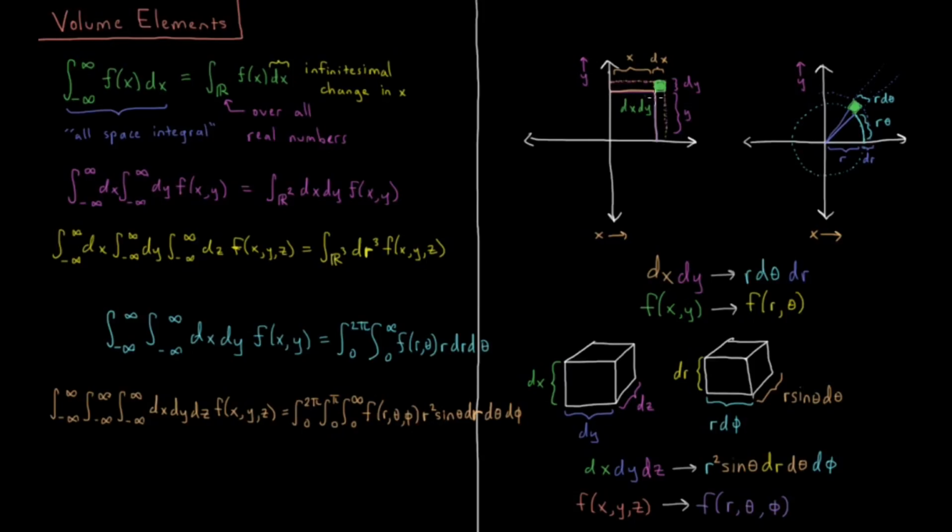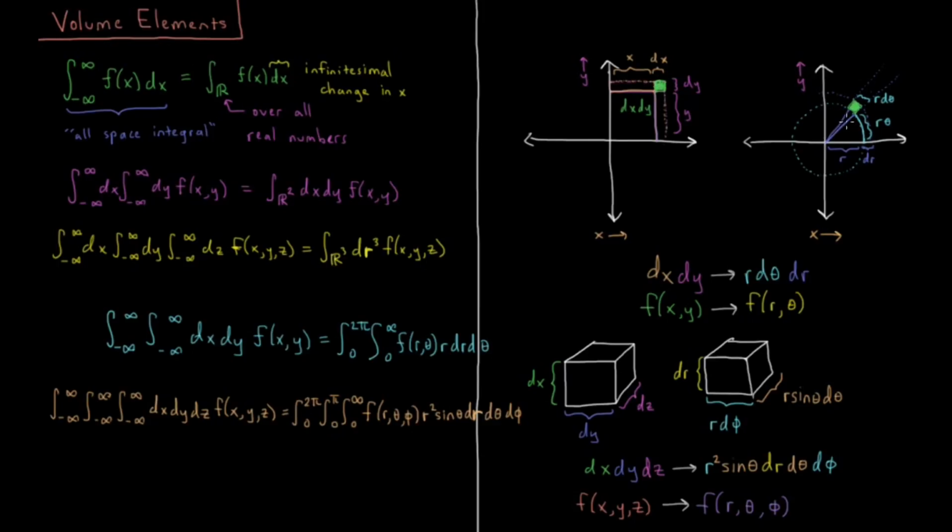Okay, so in 2 dimensions, we can imagine we're integrating over the entire xy plane to find the volume under the entire surface. So we have x and y, and then dx and dy are little infinitesimal changes. So dx dy is a tiny little square in this plane. So this is our tiny little volume element, the amount that we're integrating here, dx dy. And no matter what values of x and y we choose, these are the same amount. They're always tiny little changes in x and y.